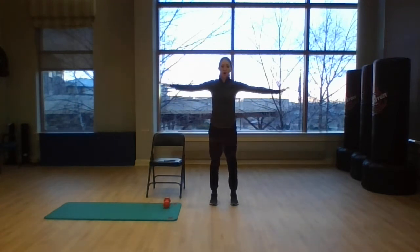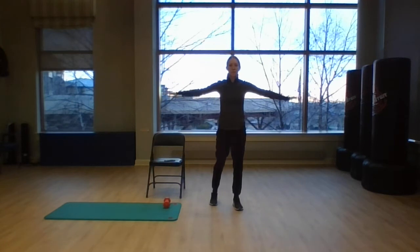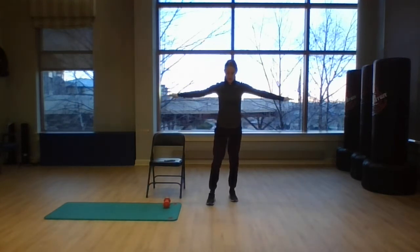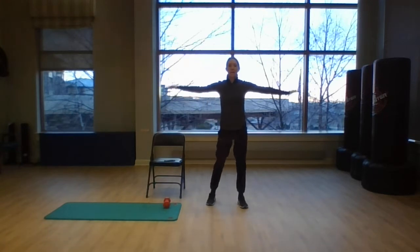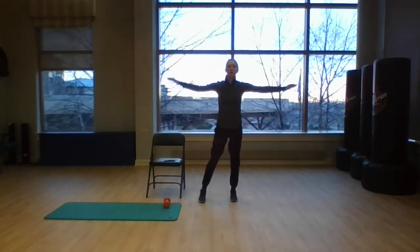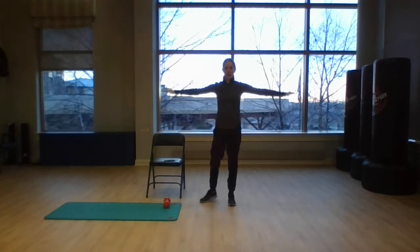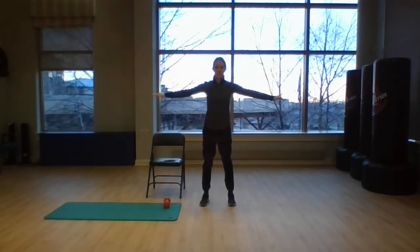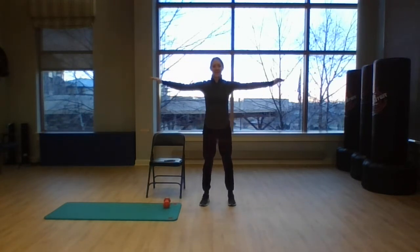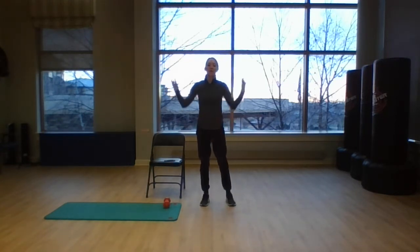Let's move back to our small circles. Small circles, literally just pulsing your arm up and down. Five, four, switch directions in three, two, one. Go the opposite way. Five, four, three, two, one. Good. Relax your arms down.